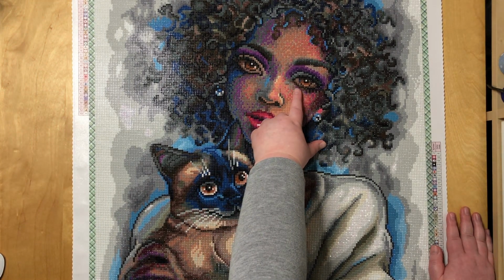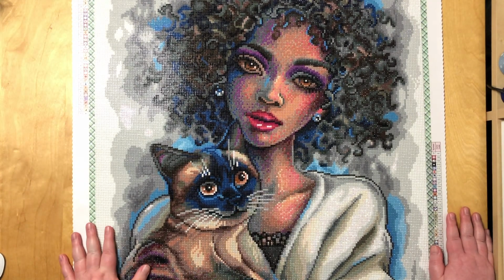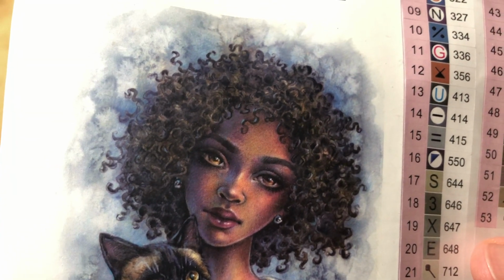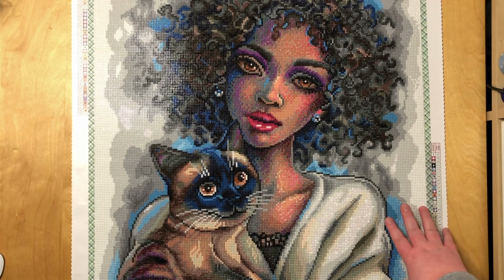So there's that. And last but not least, one thing I noticed when doing this, I don't know why, they did the white in her eyes in brown. So I'm thinking to go back and change that. I mean, it comes out pretty dark in the original too, but it looks weird to me to have that in brown. So I'm thinking about going back and switching that out too. So basically you got a final review in this wrap-up video.